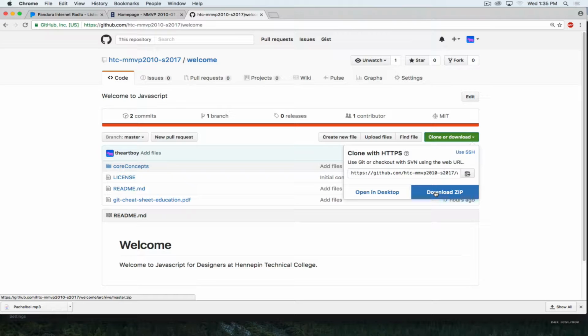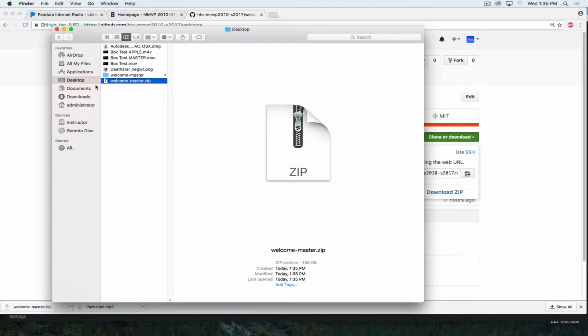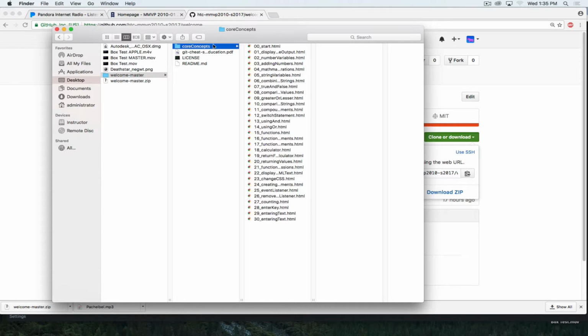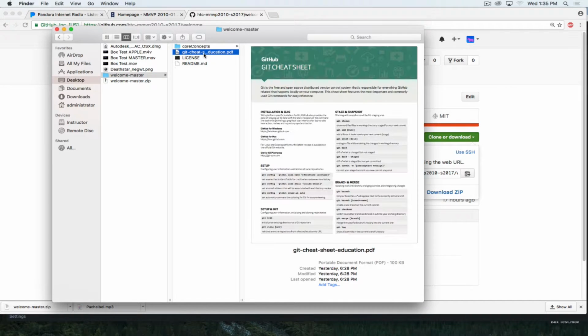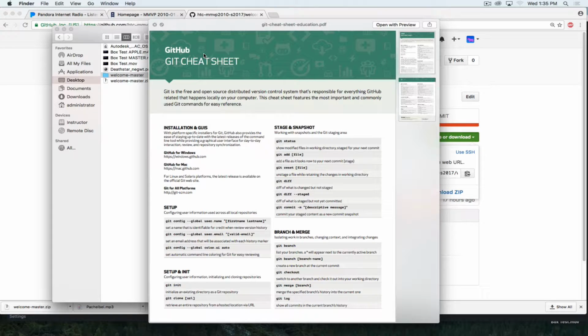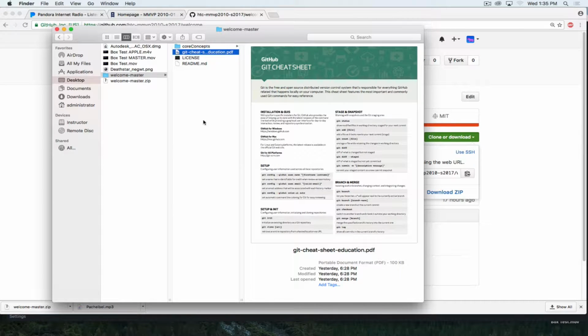If I just wanted the files, I would hit download, and it now downloads that zip. If I open up that zip, we will see that inside I have the core concept files and the Git cheat sheet for education. So we have the files that we need to make this work.